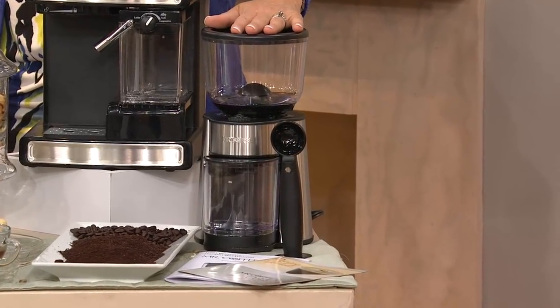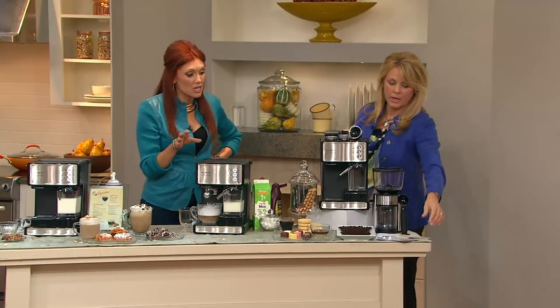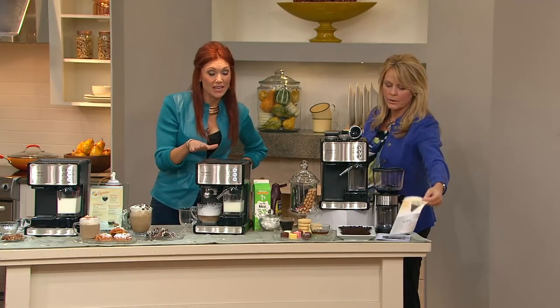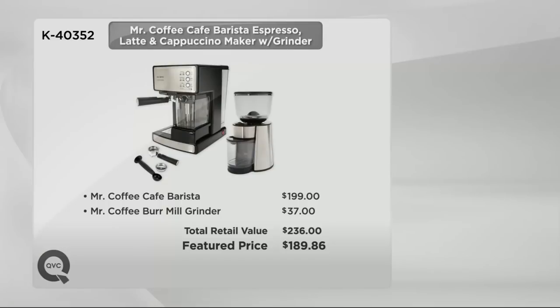You also get the burr mill coffee grinder, which is an extra super-duper quality grinder that goes from coarse to fine. If you love coffee and like to go for beans and you like it to be fresh — my dad only does beans and has to grind one cup at a time — and that doesn't normally come with this set, so the value is phenomenal. You're saving almost $50 today, plus saving trips to the coffee shop time and time again. With three adults in my family, we're all coffee drinkers and you get to really customize your cup and create it fresh.